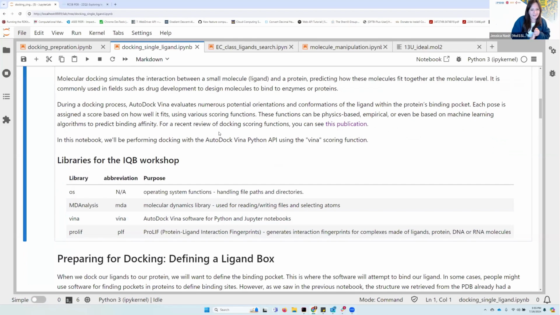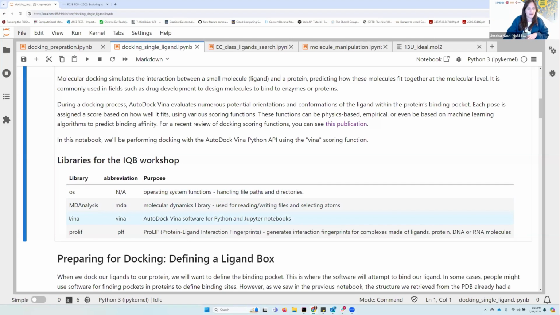The libraries that we're going to use for this notebook: we're again going to be using OS for handling file paths and directories. We're going to be using MDAnalysis again to measure things about our structure, to help us define that binding pocket for our ligand.